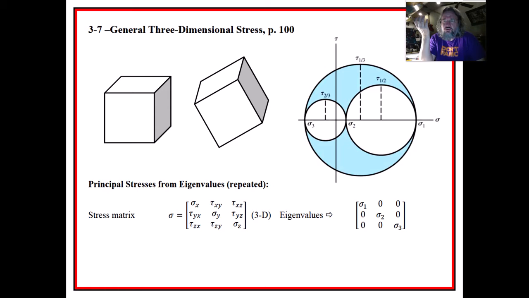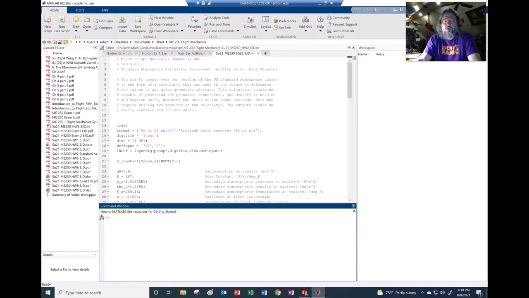But what would you do if you had stresses in all different kinds of directions, right? Well, we go back to what I described in class 3. Instead of doing Mohr's circle, we would find the principal stresses by finding the eigenvalues, right? So I just want to briefly go over that a little bit.